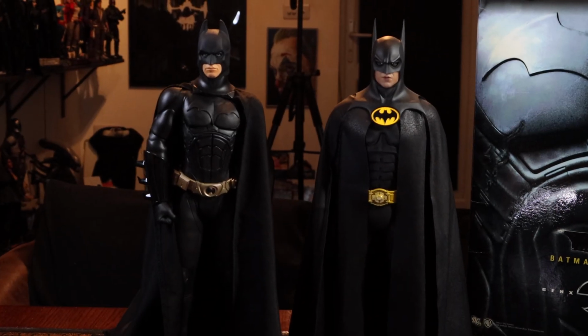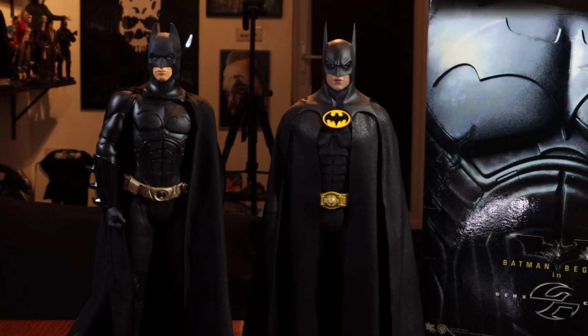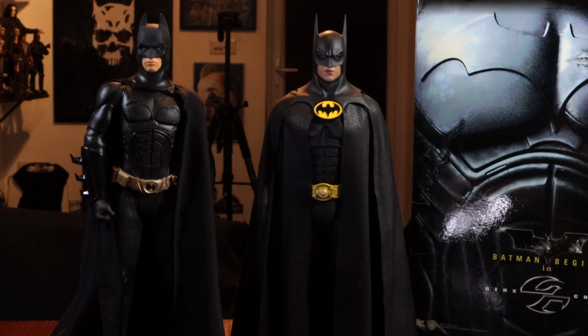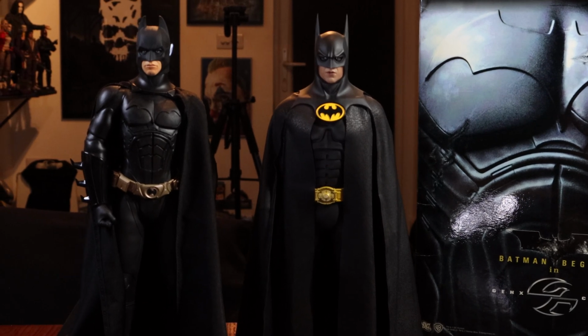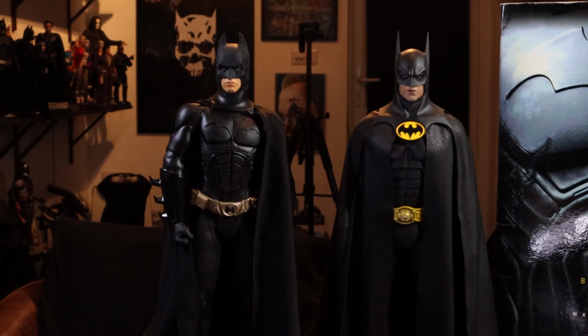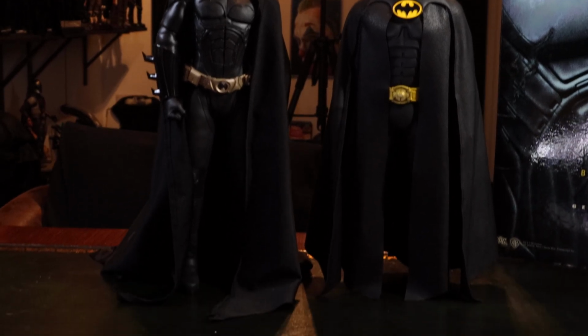This is what he looks like standing next to a Hot Toys 1/6 scale Batman figure. This is obviously Michael Keaton on the right from Batman Returns, a much more recent figure. But height-wise, that's how they look side by side.